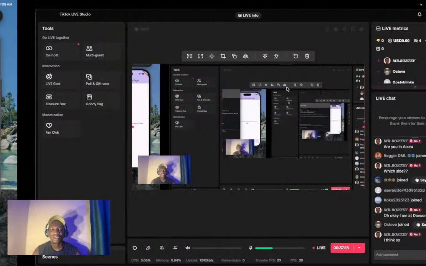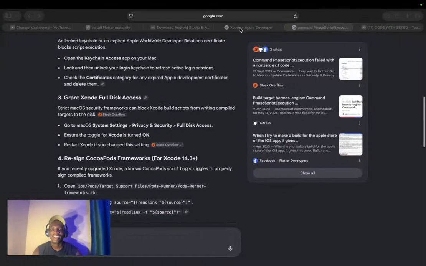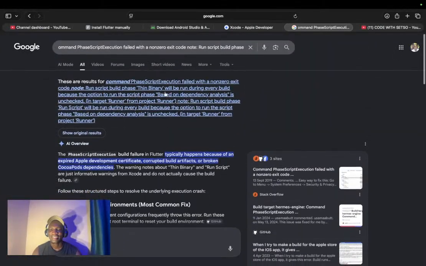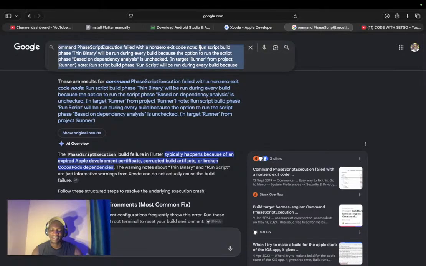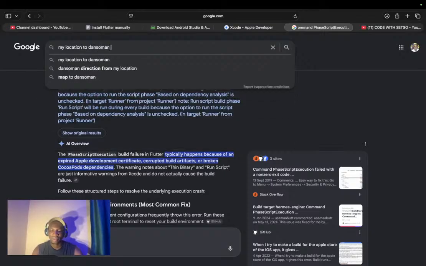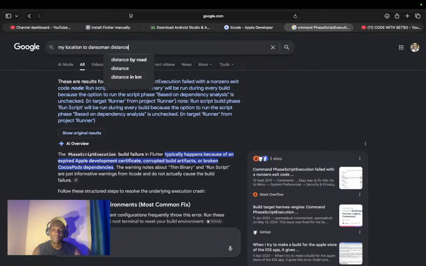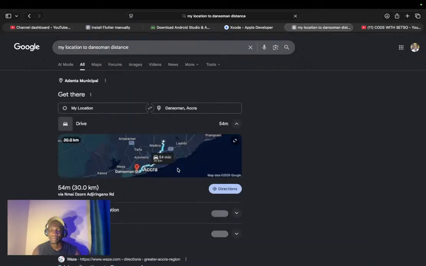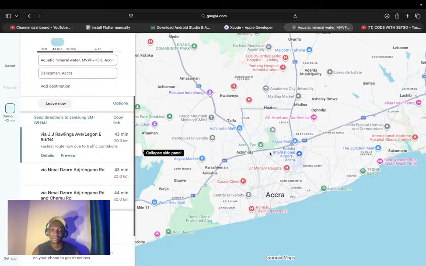Or should we check it on the map? My location to Dansoman distance.